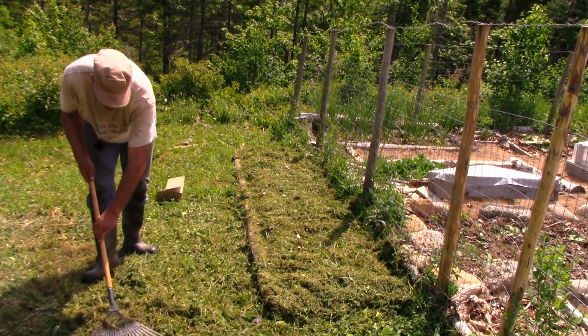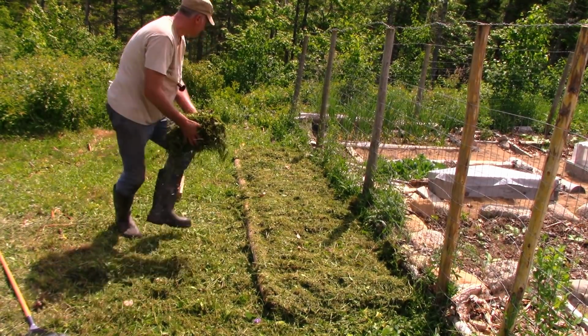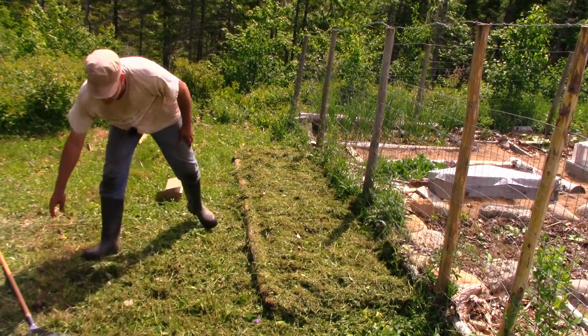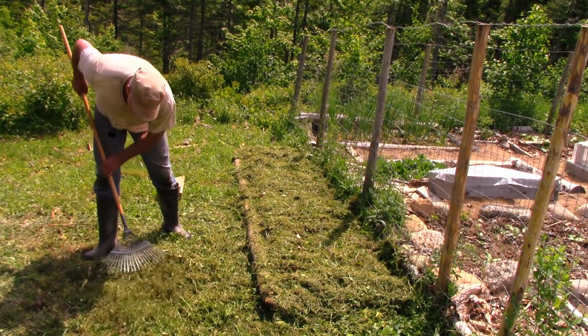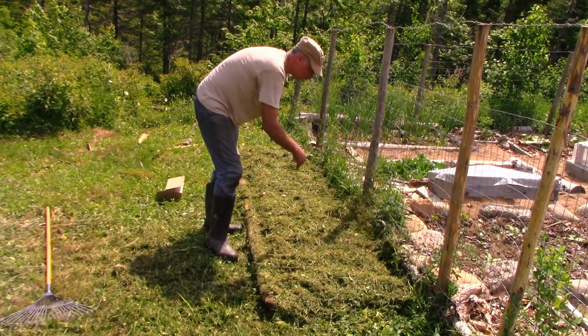See how little work I had to do with my rake here? That's because I used the leaf bag on my mower to gather all this mulch. Your lawnmower is just the best mulching tool you're ever going to own. And it turns mowing your lawn into a productive activity rather than kind of a pointless exercise.